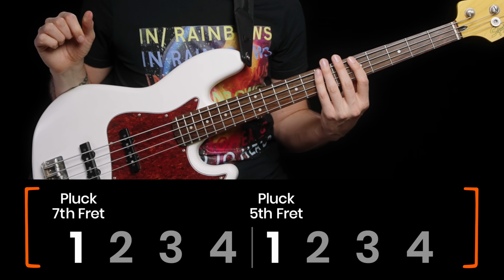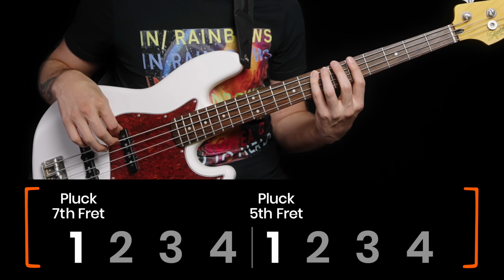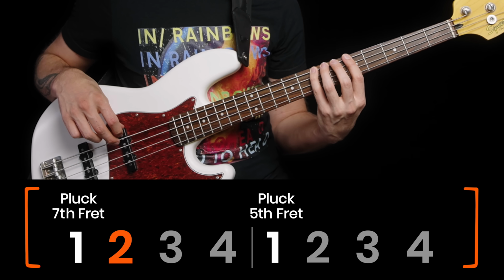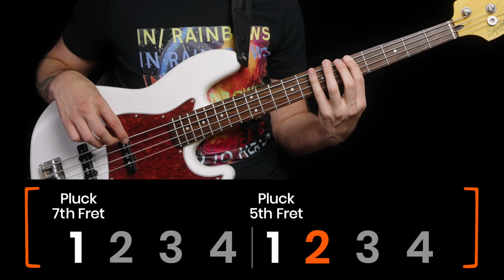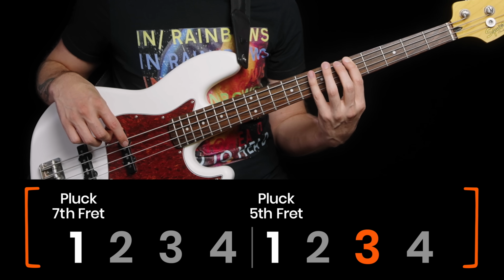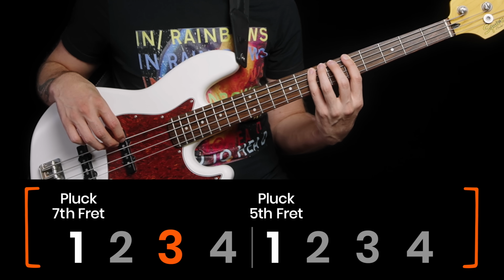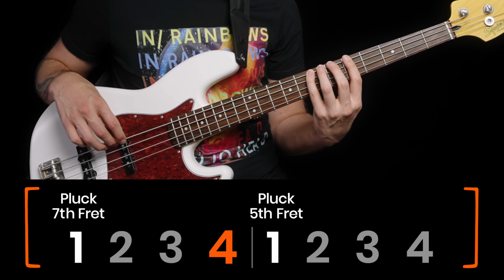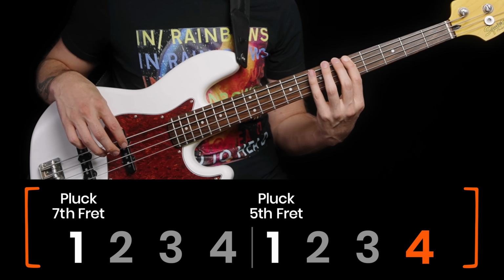All right, let's do it. I'll count 1, 2, 3, 4, then we'll start on that pinky note. Here we go. 1, 2, 3, 4. Pinky, 2, 3, 4. Index, 2, 3, 4. Make sure you're aiming for the end of the fret, not getting fret buzz. 1, 2, 3, 4.